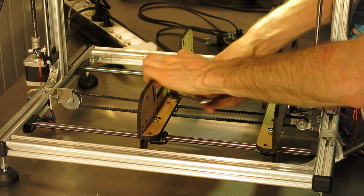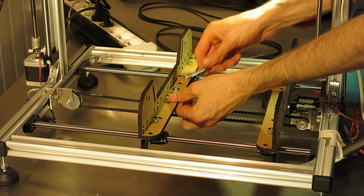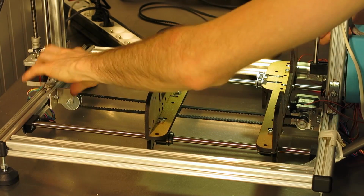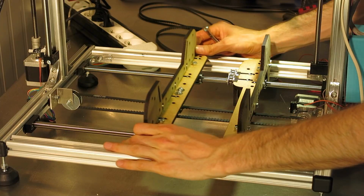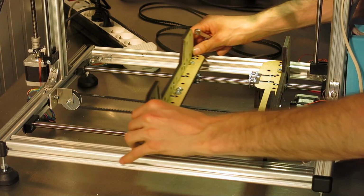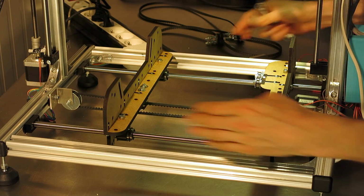There's not much more to it. Check the way the belt runs and you can still adjust. Well, you can adjust the position of the motor and the idler to make sure it runs smoothly, but I think this is smooth enough for a display.